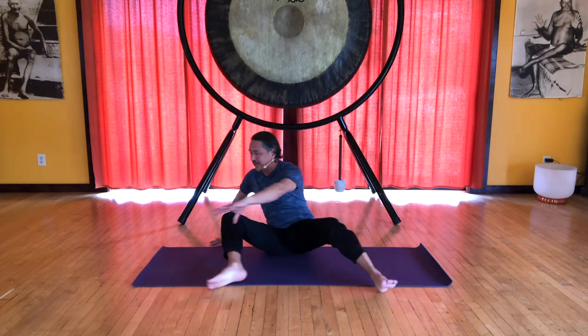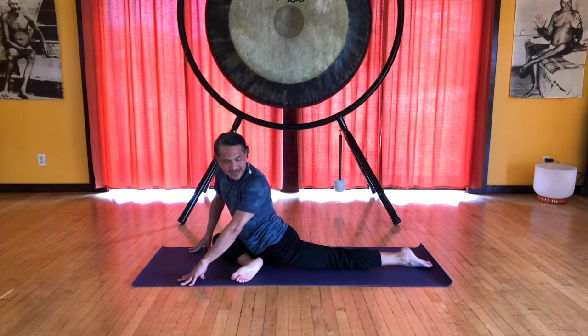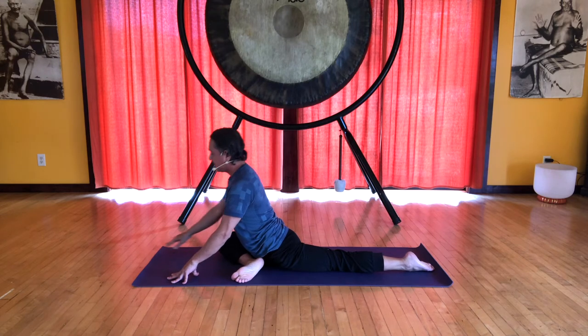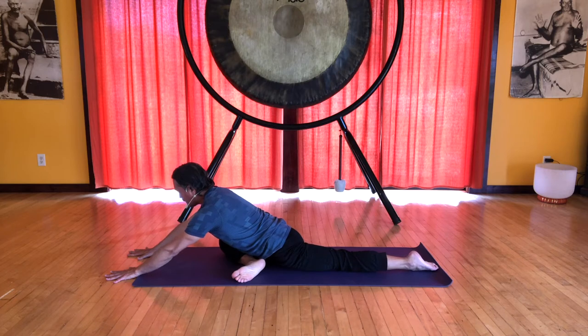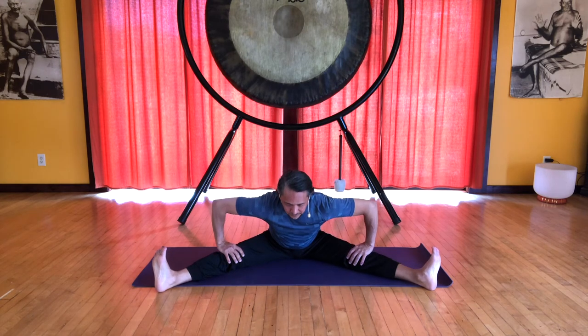Come up and pigeon pose on the other side — sweep your right leg behind you. Check that your leg is behind your hip, square your pelvis and shoulders, then walk your hands forward so your arms are about 45 degrees to the floor. Push with your hands, extend your elbows, get the weight centered more in your pelvis. Feel a lift up the front of the spine continuing to the back of the skull, shoulders down, so you have a nice long neck. Just breathe. Walk your hands back, come to center, hands on the knees — inhale, exhale bending forward just about halfway.